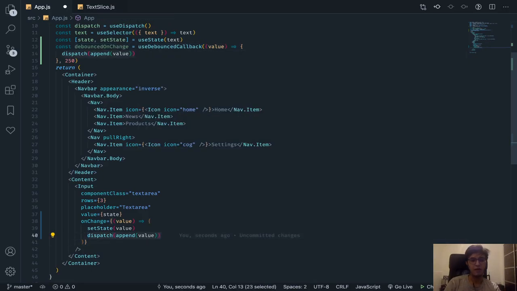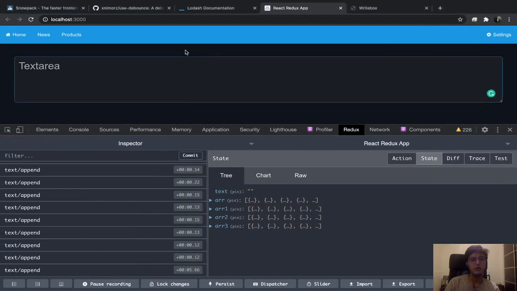You will come here, replace the old dispatch, and put the object name here, then dot callback, and pass to it the value. This value here would be passed to the function that you passed here. So this value will be this one. So let's go and test it.